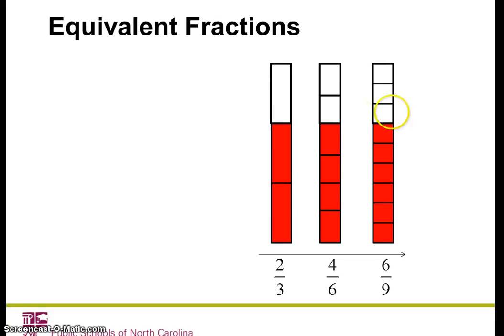So as you can see, if these were chocolate bars, okay, and if I ate the top piece of 3 pieces, and the top 2 pieces out of 6, if I eat the top 3 pieces out of 9, it's all going to be the same. Okay, I'm still going to have the red left over. This is my chocolate that's left over. So as you can see, 2 out of 3 pieces is the same as 4 out of 6, which is the same as 6 out of 9 pieces. So these are referred to as equivalent fractions.